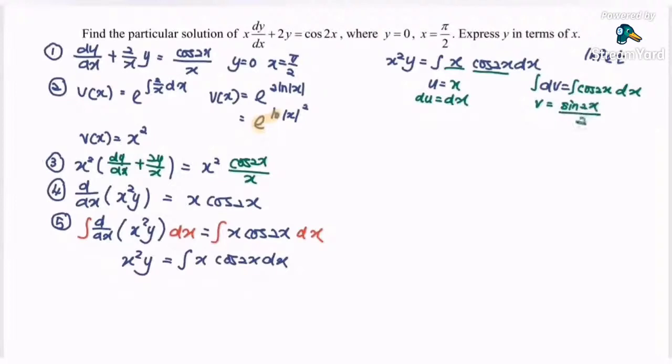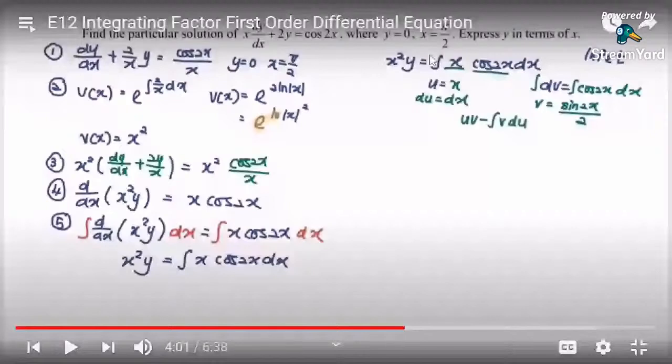So sampai ke sini, boleh kot? Rasanya faham tak kenapa kita guna by part? Okay, so saya haraplah you ingat semula dalam chapter 1 macam mana saya buat pilihan untuk direct method, substitution method atau by part atau partial fraction. Okay, so di sini kita dapat dah UV. So saya akan substitute saja dalam formula by part. Okay, so ini dia. So bila saya dah substitute, fokus saya di sini sebab ada integration sign.